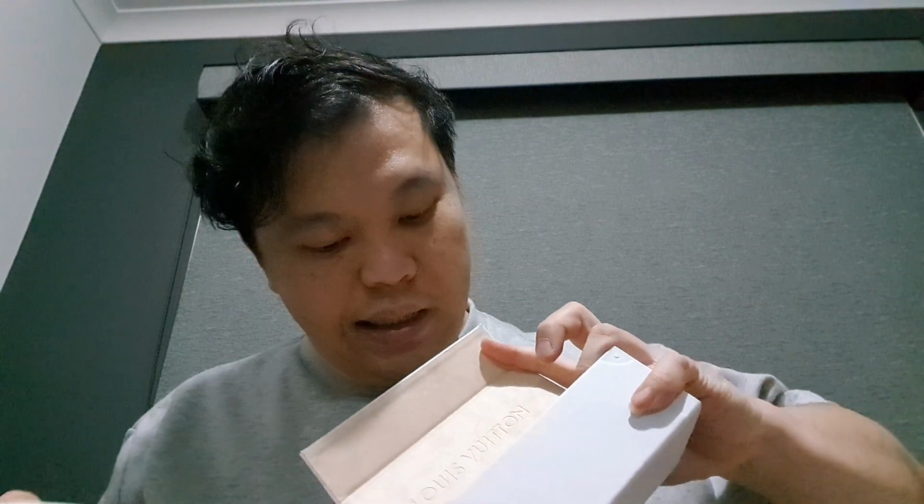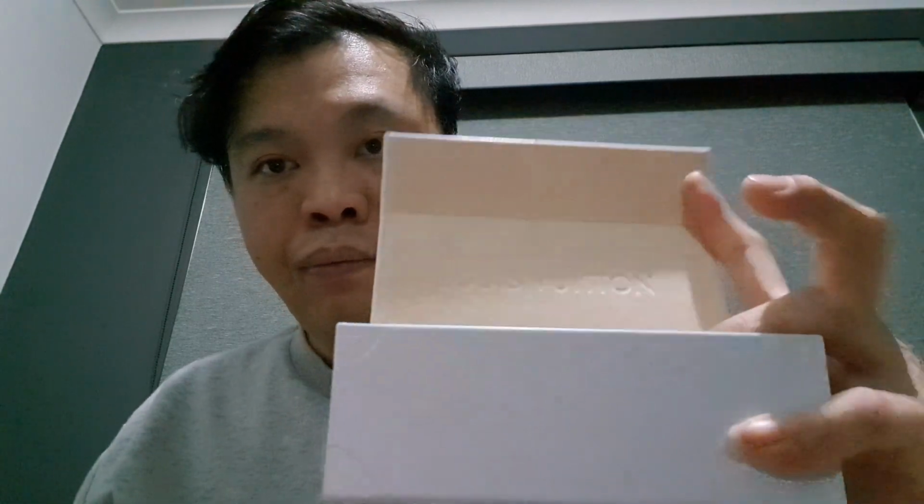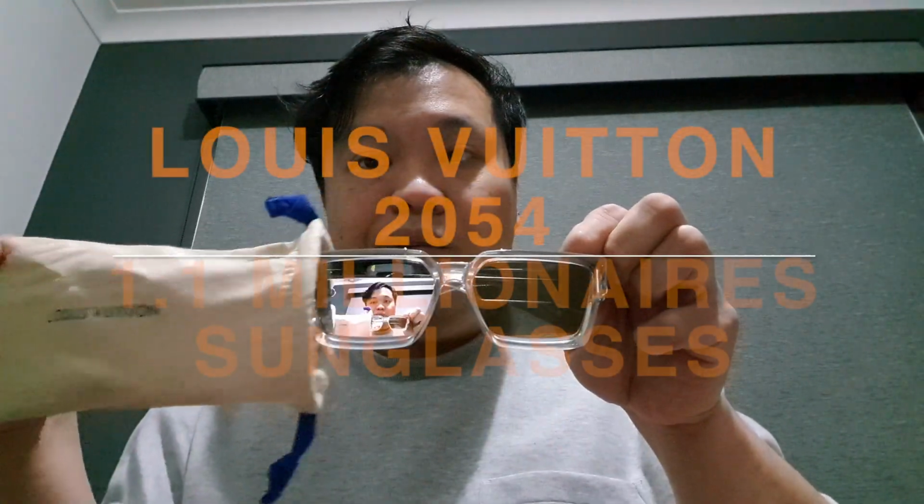So let's open up. And you can see the inside lining also has Louis Vuitton. So you guys already guessed what it is, right? A drawstring dust bag, and this is the sunglasses. Absolutely. So just open it up, and are you guys ready? Just hold it. Okay, ready? 1, 2, 2.5, and ta-da!